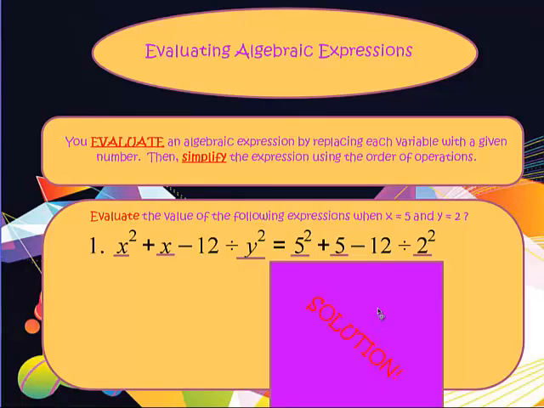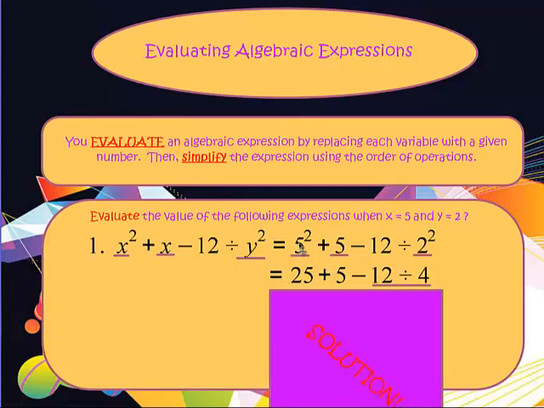Now I can start to use the order of operations, just like we previously did, to simplify this expression. Remember, I would first look for grouping symbols, which I don't have any of those. And the next thing I want to do is move on to anything with exponents. So I do have two bases with exponents here. This 5 is squared and this 2 is squared. So as you see right here, this 5 squared is now 25, and this 2 squared is now 4.